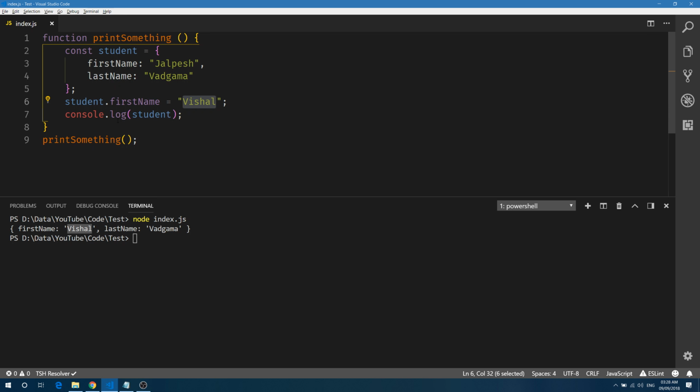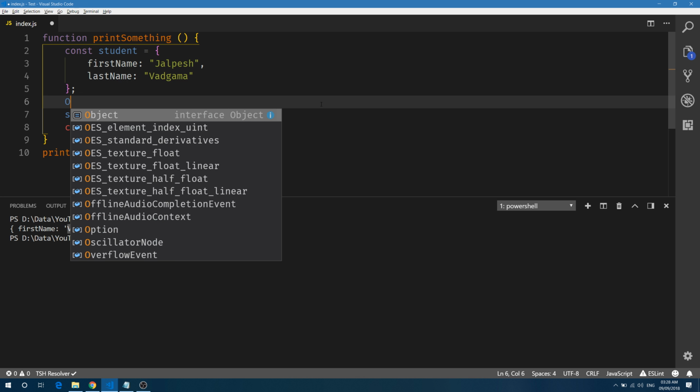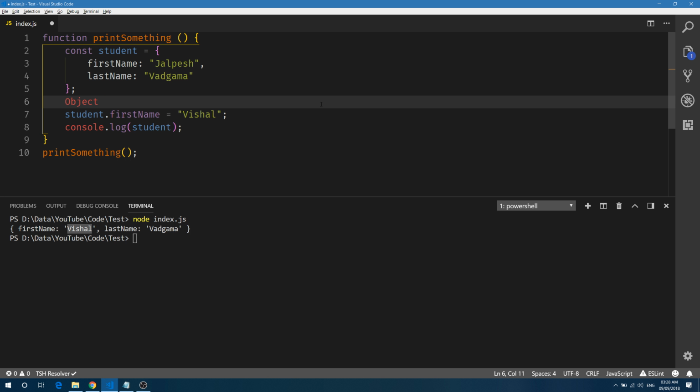Now you obviously are going to ask me, if I want to block this entire object, what can I do? There is a solution called the freeze method, and I can write it something like this: Object.freeze.